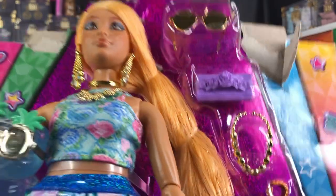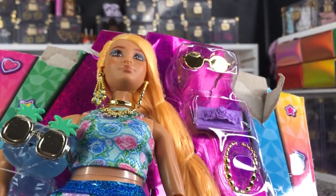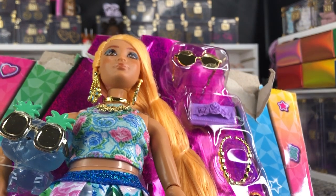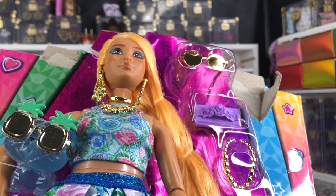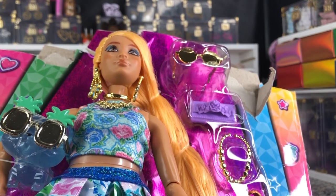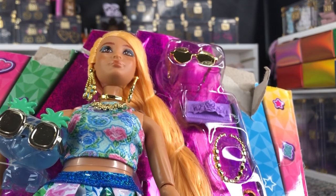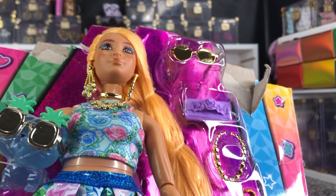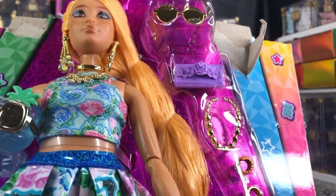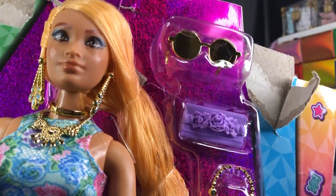She is very pretty. Very pretty face. She is on a curvy body, which is great, but also lends to some problematics because it's harder to find the skin tone in curvy. I do have one, I think. I'll show you guys some of the options that we have compared to others. But she is really pretty in the face.